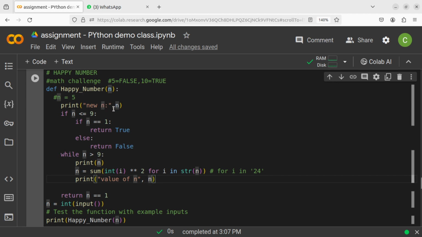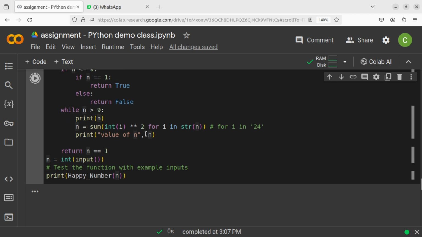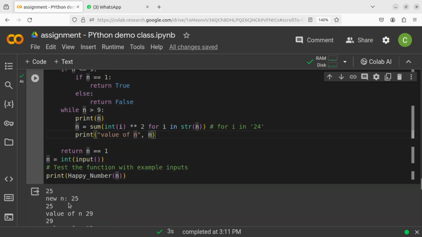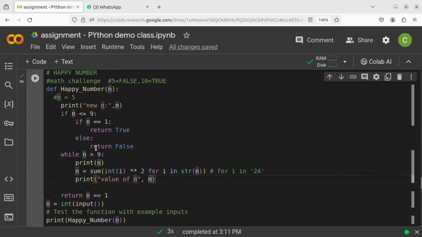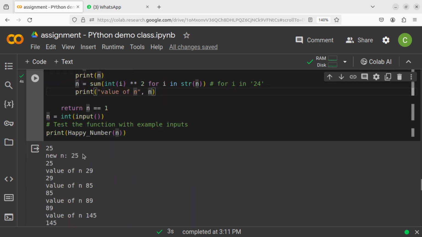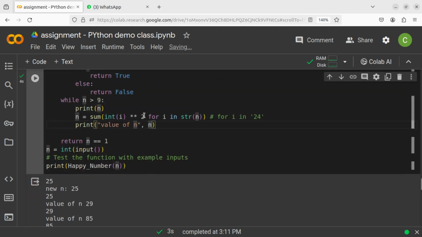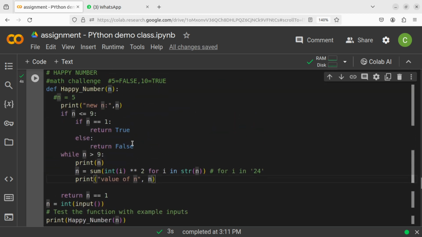Okay, so let's see it here. 25. New n, it came here, new n 25, it came down here, 925. Okay, now finally the value of n is 4. So till here it came. Now here it didn't come, right?